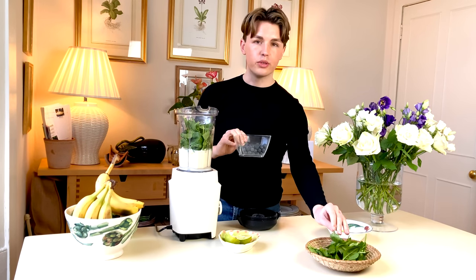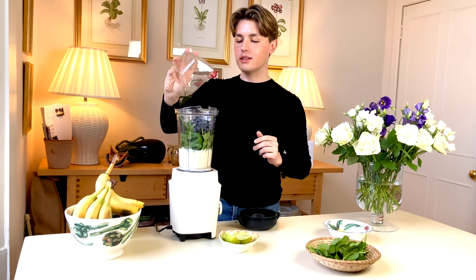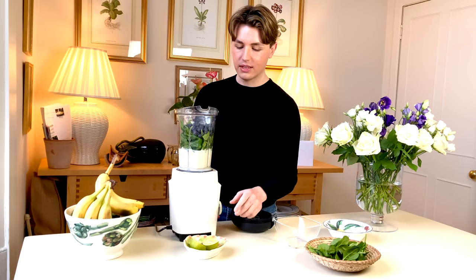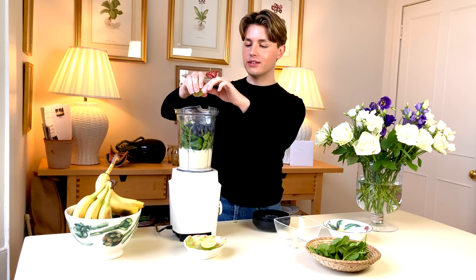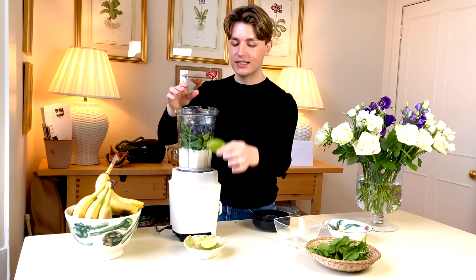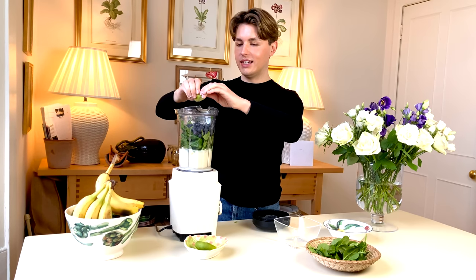And then again, blueberries, another wonderful antioxidant superfood that doctors really, really love. I know that it can reduce the risk of heart disease, cancers, lots of other nasty things, so that's a great thing to have in there. And with the lime, it just gives such a beautiful sweetness and livens the whole thing up. And as I've said before, when I'm cooking, I always do like to add in lemon or lime just to kick the dish into gear and get all the flavors going. So that's that.